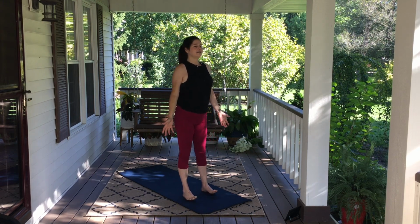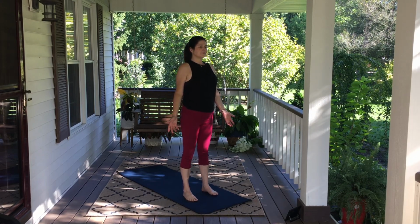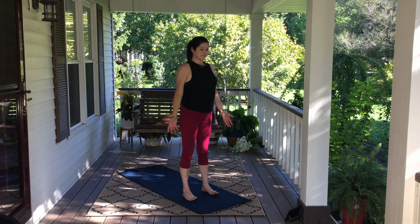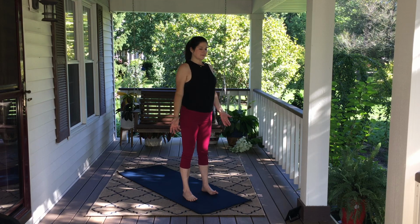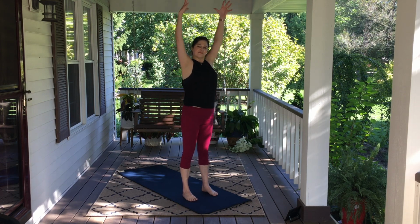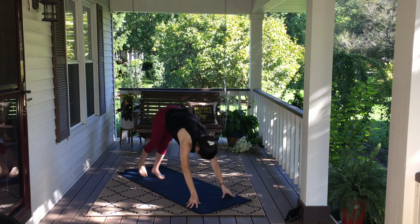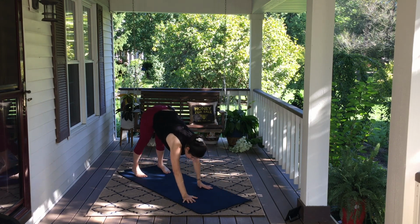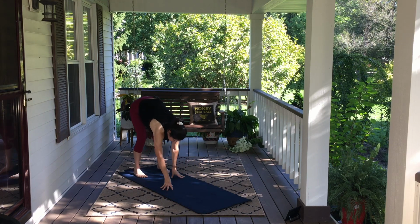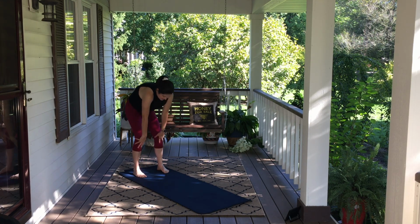Mountain pose, swaying in the feet, pausing to take it all in. I'm going to inhale, reach it up, and exhale, dive it down. Walk your feet back to downward facing dog. And then begin to walk your hands back to your feet, bending your knees. Coming back here into this rag doll. And then dragging the hands up the fronts of the legs as you come up to standing.